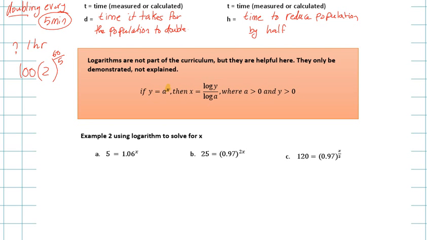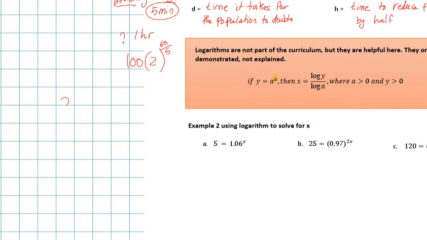So let's try that from the previous example. What did I have in the previous example? I had 2.143 equals 1.0415 to the power of t, and I have to solve for t, right? So on your calculator, if you do log of 2.143 divided by the log of 1.0415, that would give you the answer for t.